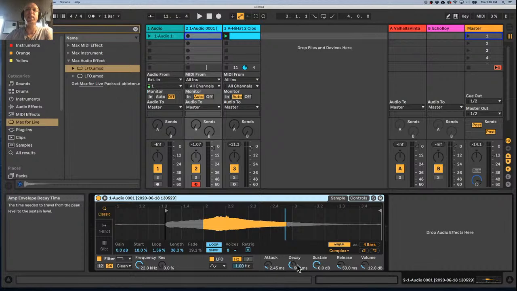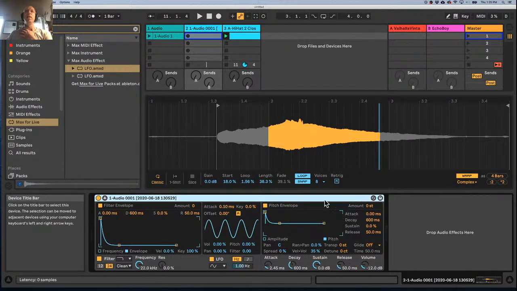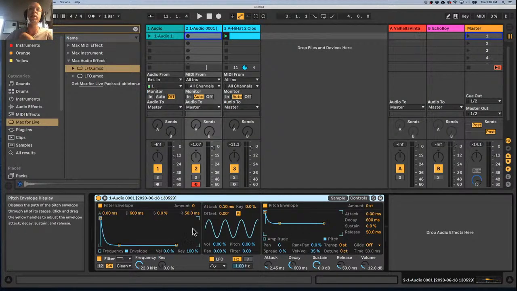Okay, let's take a deeper look at the ADSR envelope. We can do that by clicking over here on Controls, or even popping out. You can either pop out the waveform and see the controls on the bottom with this triangle, or you can click over on Controls and you'll get this deeper panel of options.